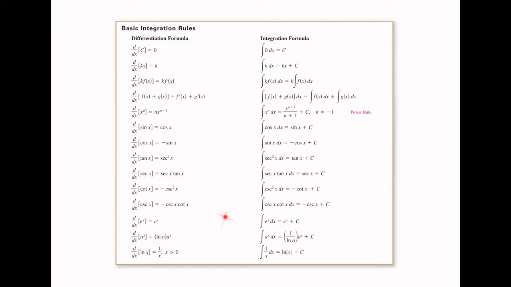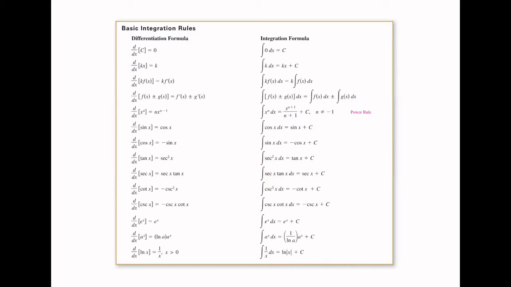But I think it's really pretty nice in section 5.1 that they don't talk about anything in terms of u yet. So you just get to see right here that one of the problems that you did, the integral of cosine x, is sine x plus c, and you don't always have to think backwards. In other words, you know that the derivative of secant is secant x tangent x. So if they give you the integral of secant x tangent x dx, and we're just going to say that's secant x.